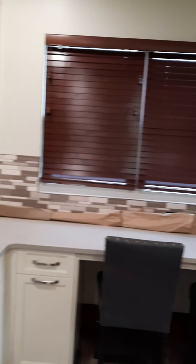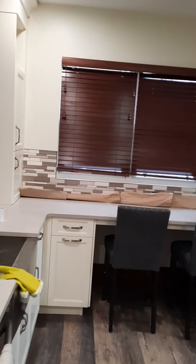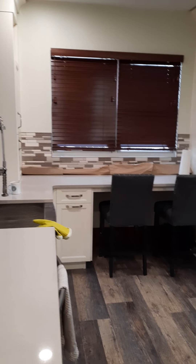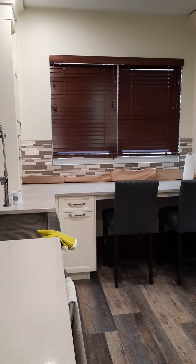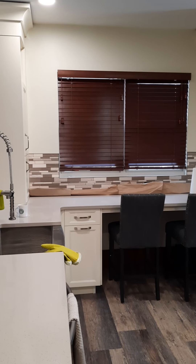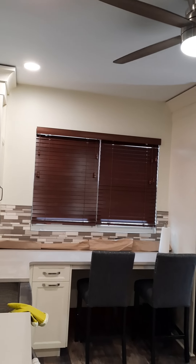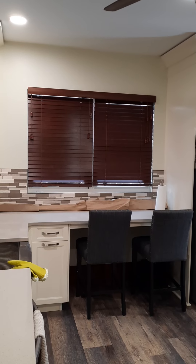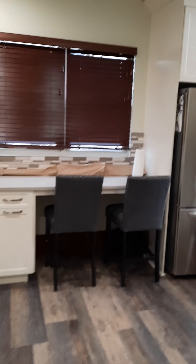So let's do a quick walk around. That area is turning into a nice little space. At the base, the juncture of the counter with the backsplash, you're seeing some paper that Paul has taped there — that's obviously not permanent, it'll come off once he's done putting the grout in. I wish I'd asked for the crown molding to be put clear across that window; that would have been a little bit nicer. Still, in time perhaps we could still do that. It still looks decent, and I'm quite liking those chairs we bought that arrived.